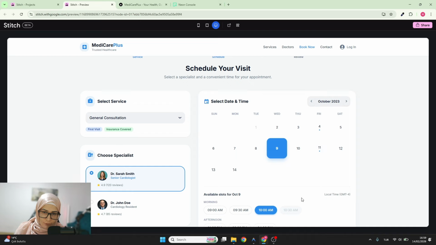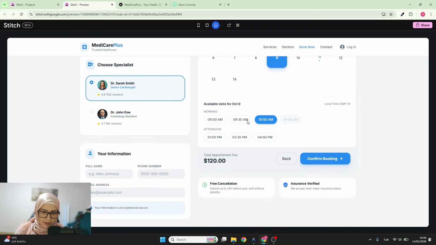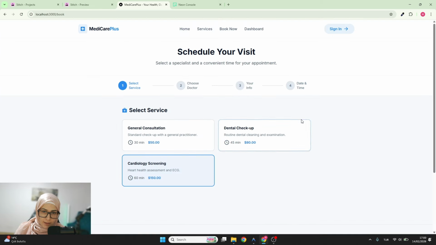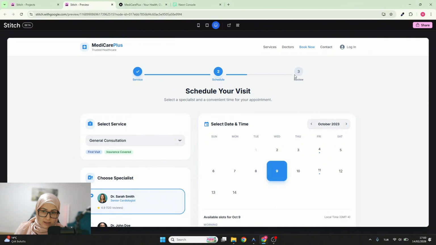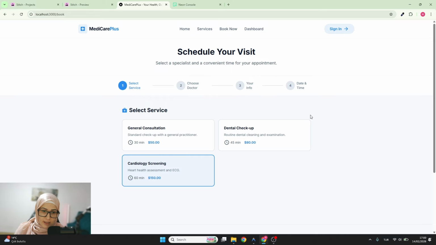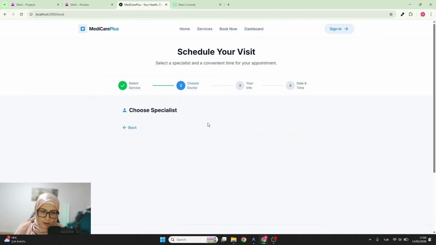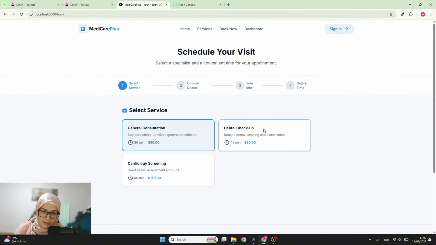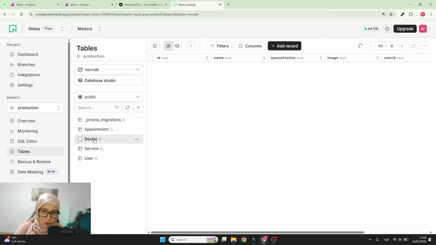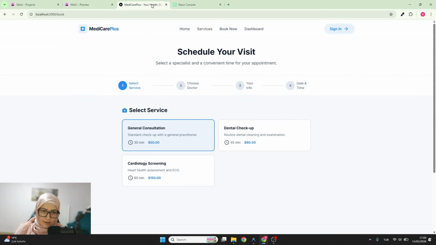But I think it forgot to create this time slot and calendar and this information, because it handled it inside date and time here. Because we don't have it inside Stitch, as you can see here inside Stitch, we have only 3 steps, but inside our website we have 4 steps. That's why it didn't make it inside the first step. If you don't like this one, of course you can ask Antigravity again to create it, especially like this one, but I think we can make it in 4 steps, it's no problem, but here we will choose a doctor before that. Now our database, especially doctors, is empty, that's why we can't see anything.